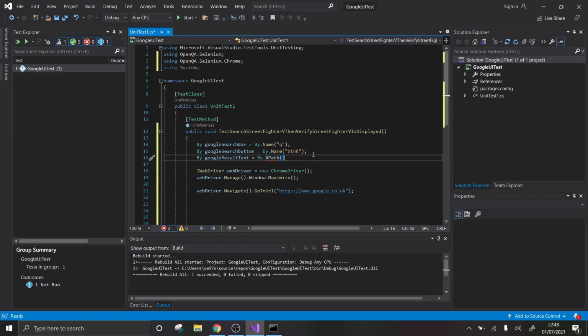Okay, so we know the text is Street Fighter 5. Let's have a look. So inside here, we need it equal to Street Fighter 5.